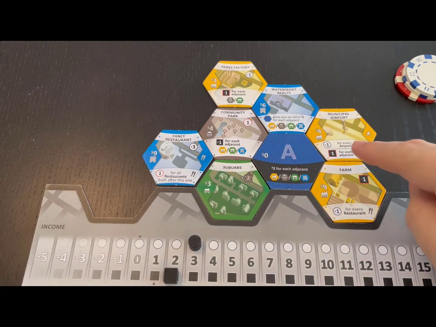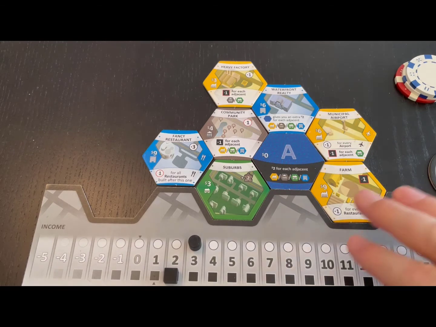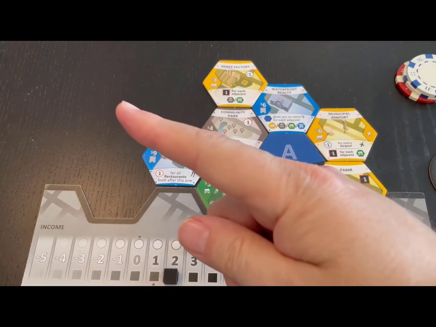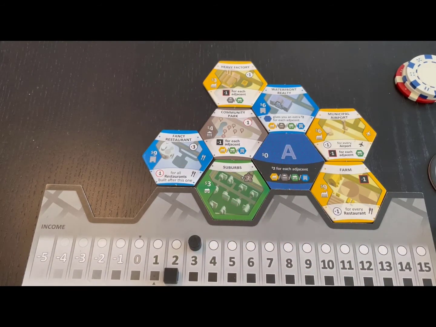First thing that happens is they get $1 income boost for every airport on the board. There's one here for this player, and there's one across the board, the player over here. They've got an airport as well, so their income goes up 2.